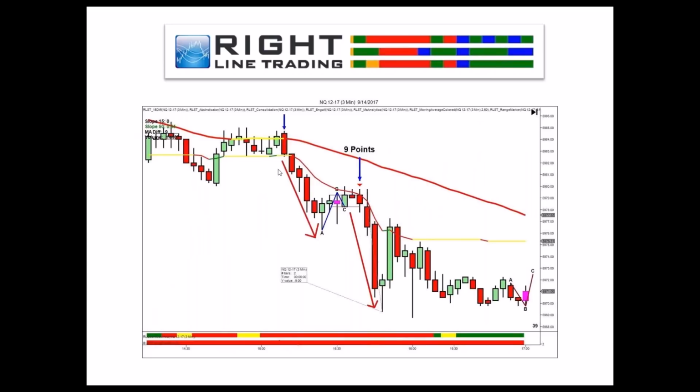Now here's 9 points on the NQ. Now you're looking at the futures market, and I did a lot of different time frames because the time frames are irrelevant. This is a 3-minute of the NQ futures market. And you can see that here's an entry signal, and boom, it's right off resistance. You don't need this entry. And down you go for 9 points on the NQ.